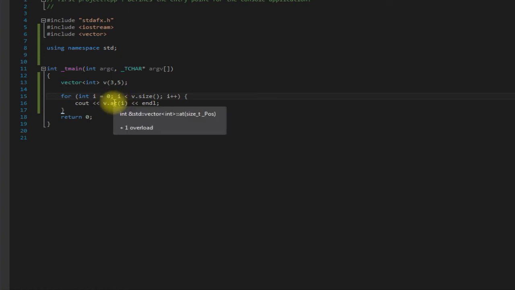So if you try to access something that's not actually in your vector, then instead of assigning some strange value of whatever is actually in that memory spot, or sometimes crashing your program, it will throw an exception that you can then handle. So that's something to be aware of.